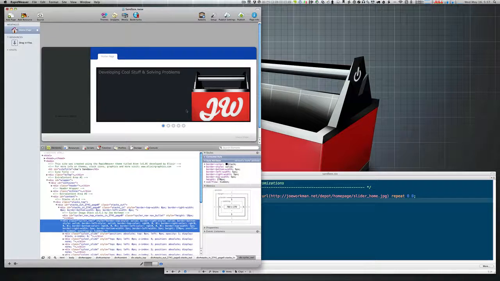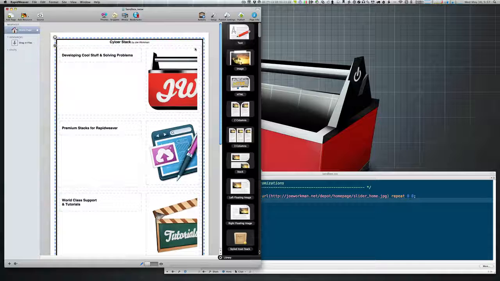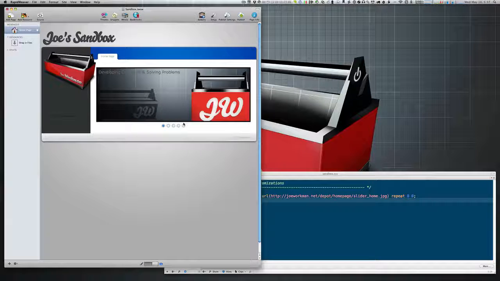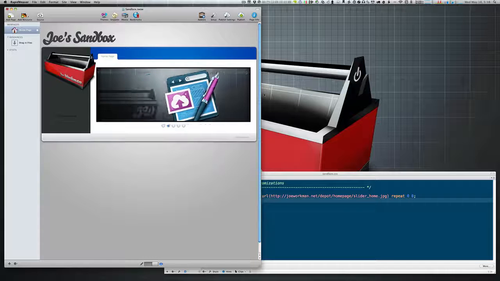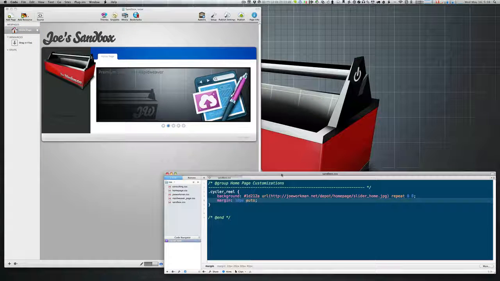I'm going to refresh my page. As you see, I now have a 10 pixel margin on the top and bottom, and my margins on the left and right were automatically set by the browser, which is basically set to 0.